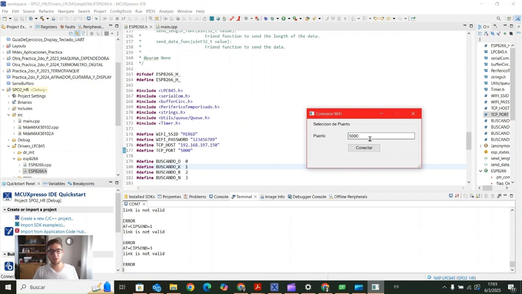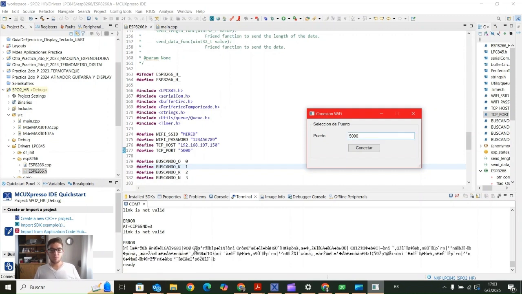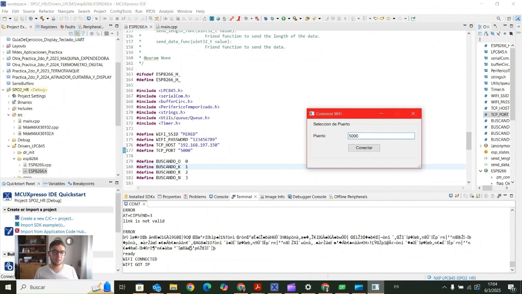Typically the best thing that you can do is connect the source again, or maybe just push the reset button.